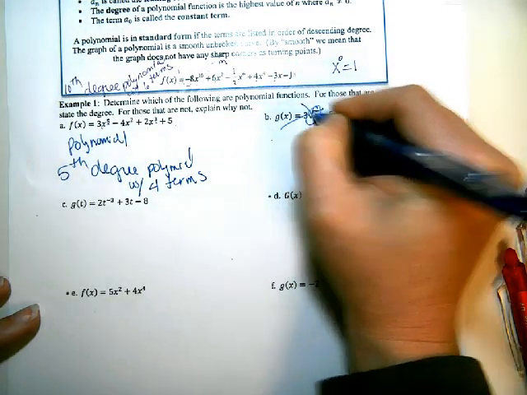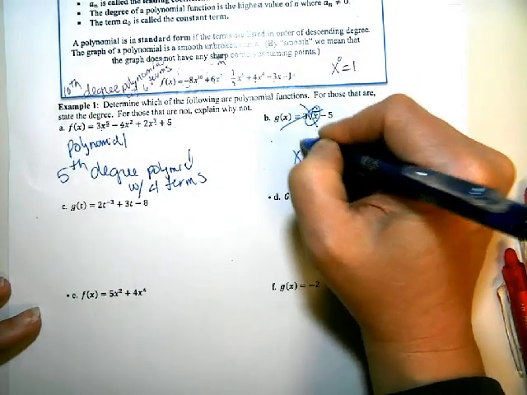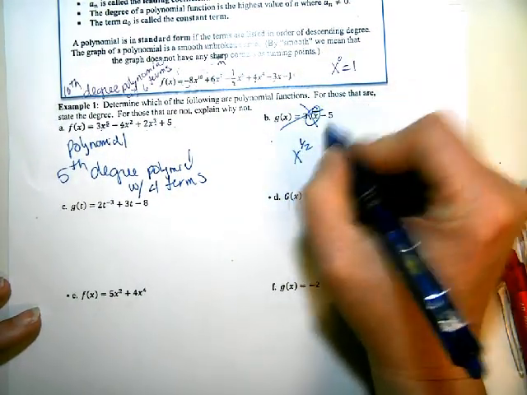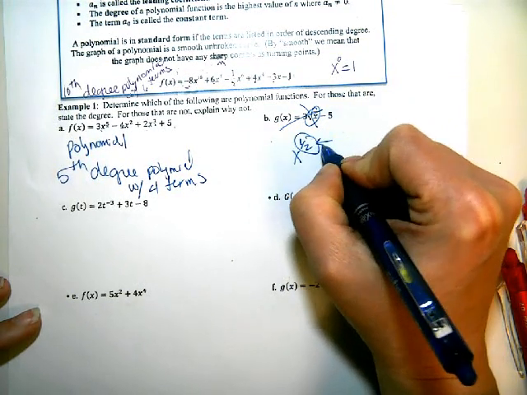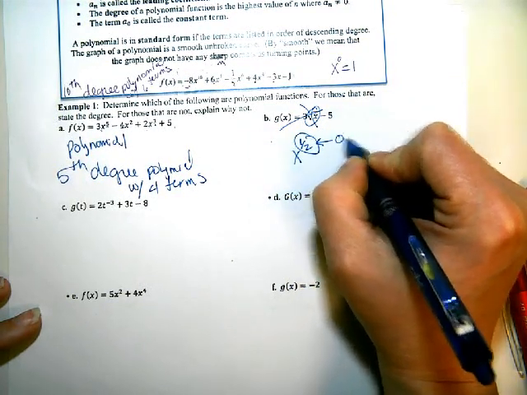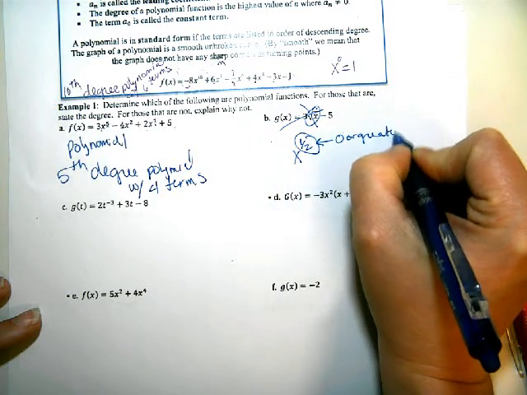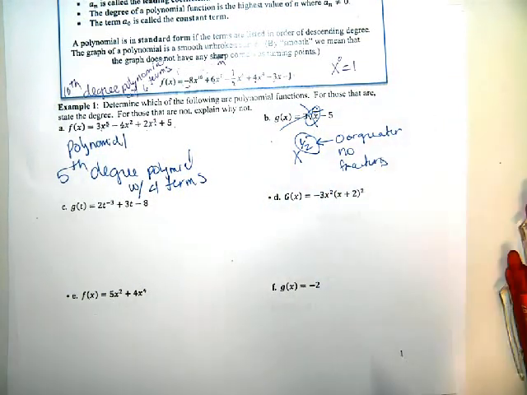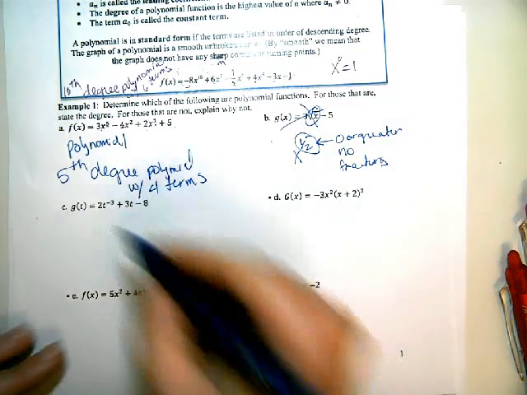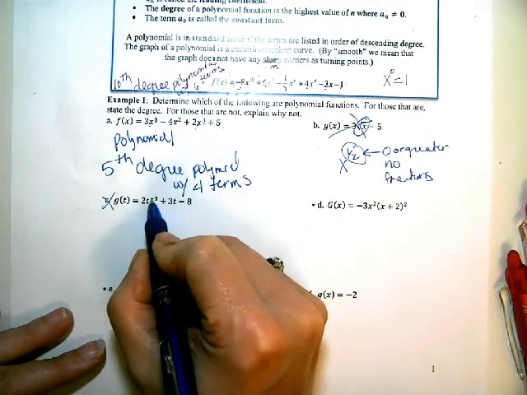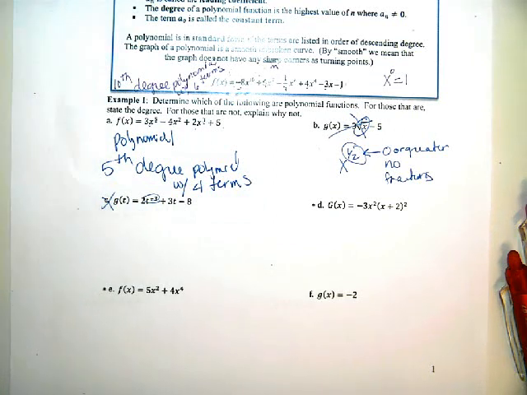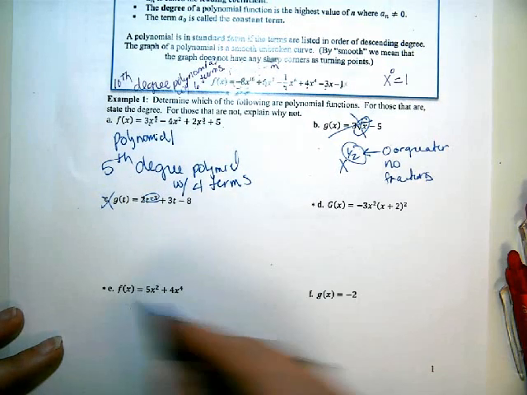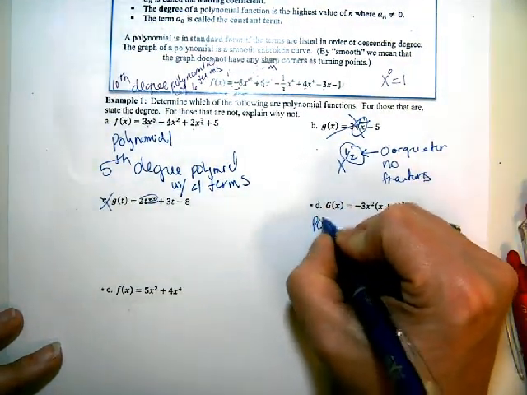This is not a polynomial because the square root can be thought of as x to the 1/2, and the definition is these numbers here, to be polynomial, have to be 0 or greater and can't be fractions. So that takes all my roots out. This is not a polynomial because I can't have negative exponents. Negative exponents mean something's in the wrong place, so that's not a polynomial. The 3 remaining are polynomials.